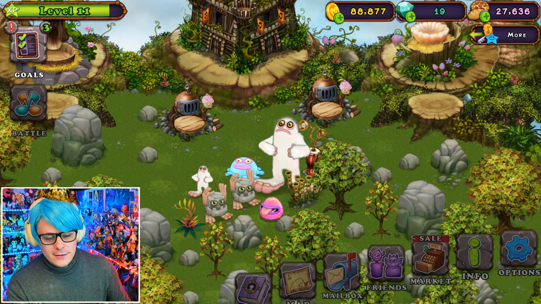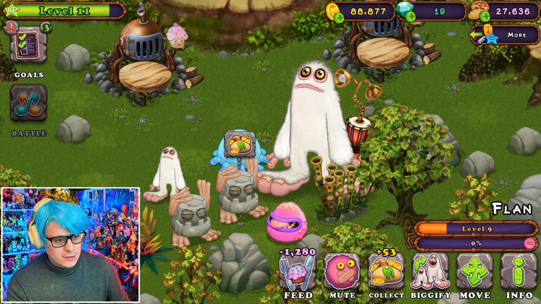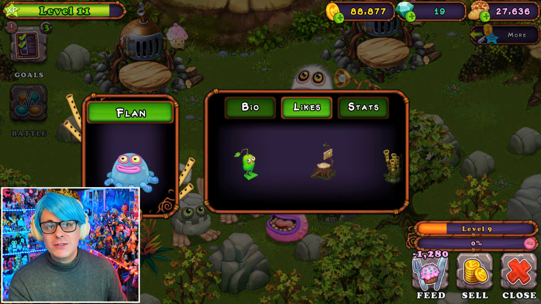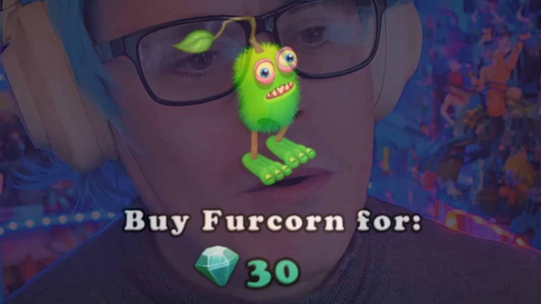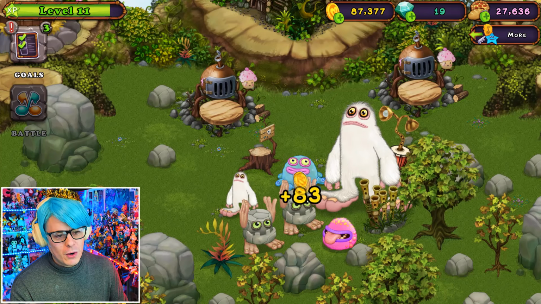What about Flan? Flanny, what do you like? Let's find out what you like. Let's get you a little something. Everyone else has got something that they like. Oh, how much for him? Why are you so much diamondy? You've all got what you like. You're having a good time. Now sing it!